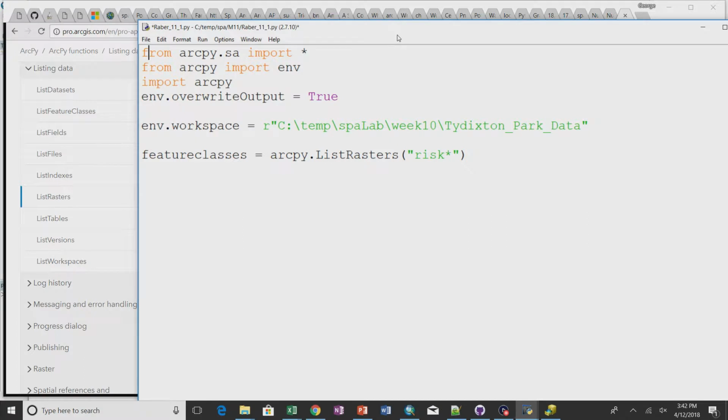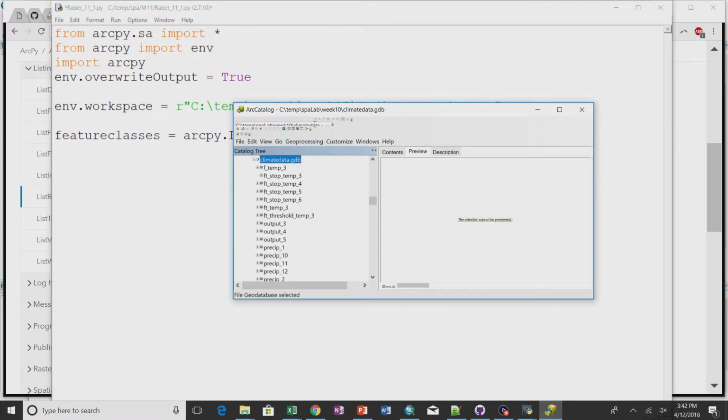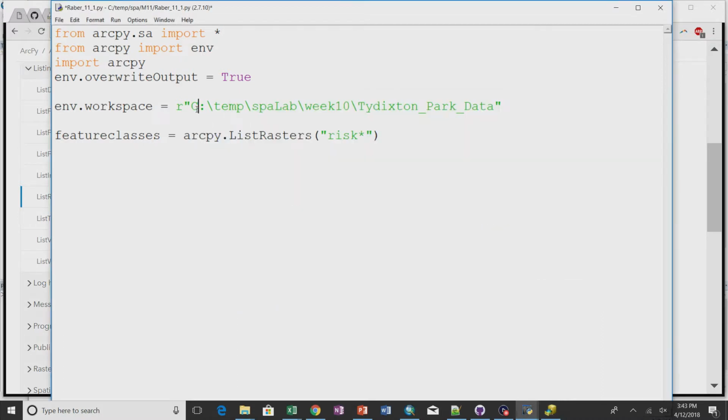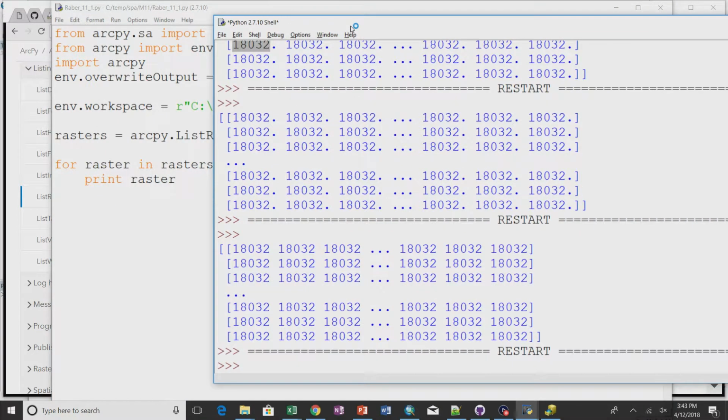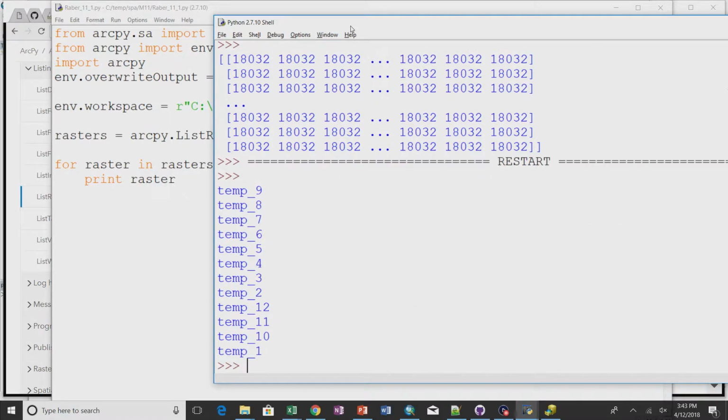Now my rasters are in here. So this is how we would loop through our rasters and get each one of them. Make sure that's working. Yep. So these are all the rasters.